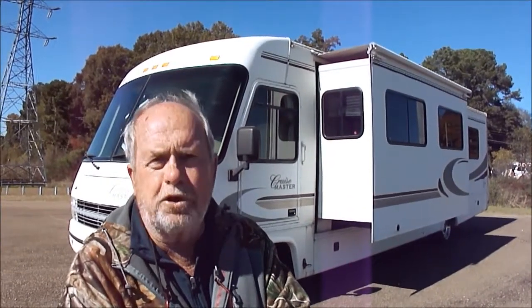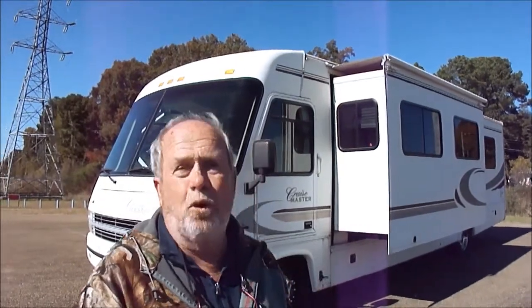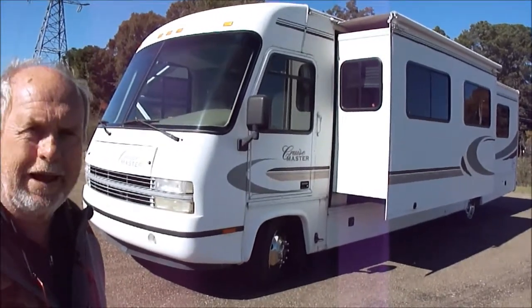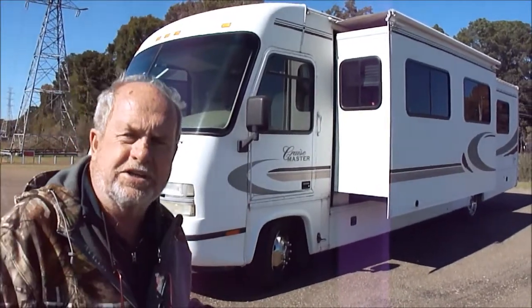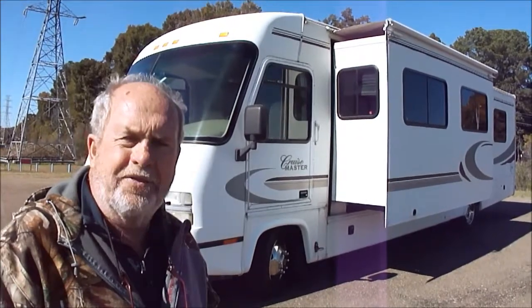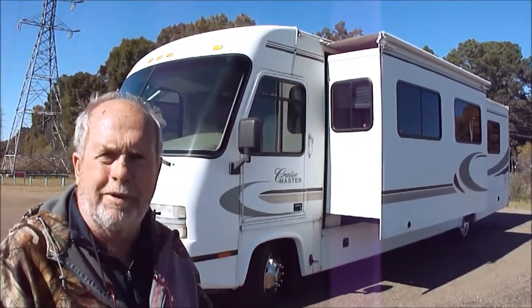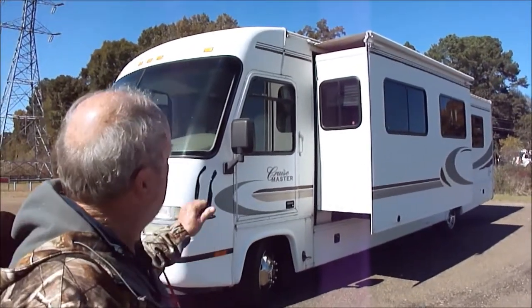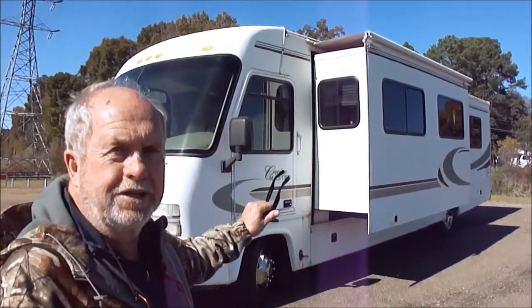It's like a great starter motorhome, or a motorhome to take to the lake — whatever you want. It's just a good, solid motorhome and it's a bargain. We're going to sell it to someone who's watching this video. It is a 1999 Cruise Master, about 36 feet long — model number 3515. It's got one slide, and it is a super slide.